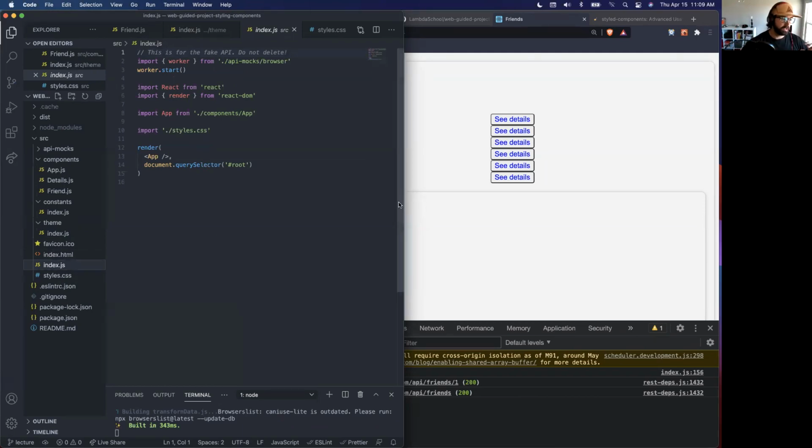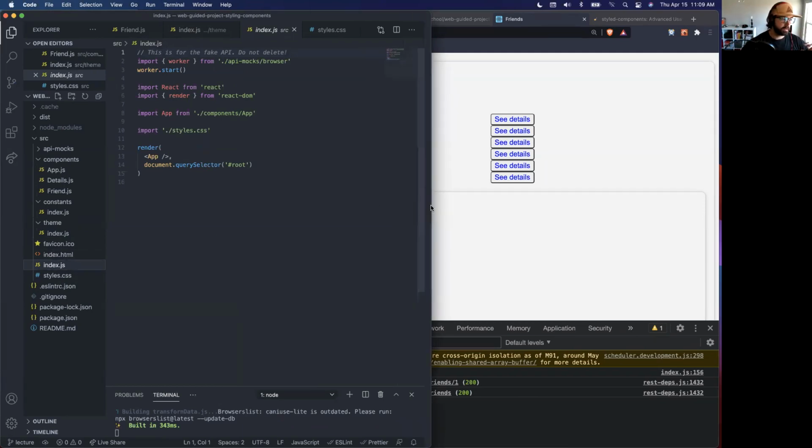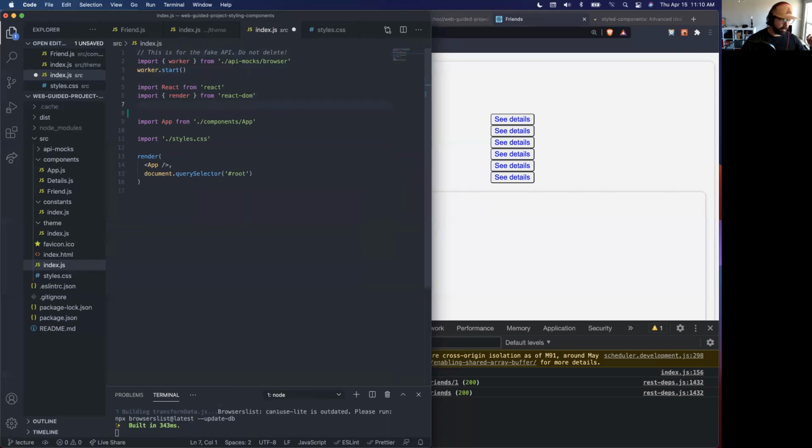Okay, so to do this, what we need to do is open up your index.js. At the top, don't worry about this. This is how the API is being faked. So right under our React DOM, where our imports are going, we're going to do another one.